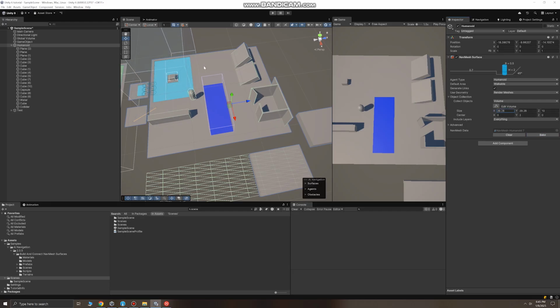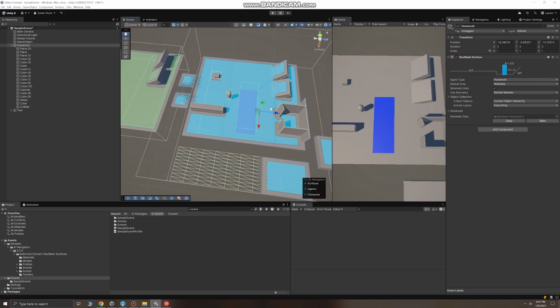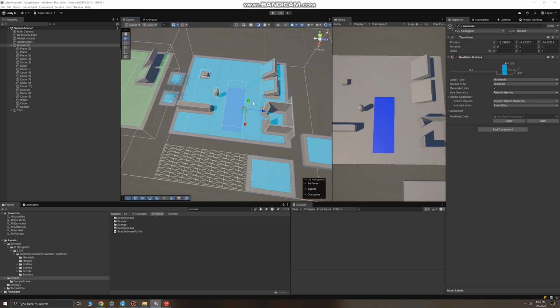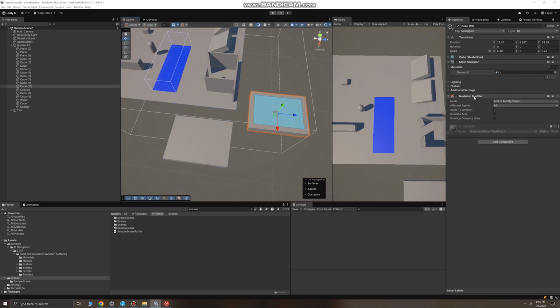So not the whole object will be included, but only the area that is covered by the volume. Current object hierarchy, this is my preferred method because it includes the current object, meaning the object which has the component, and all its children. The other is NavMesh modifier component only, which uses objects that have a NavMesh modifier component on them.